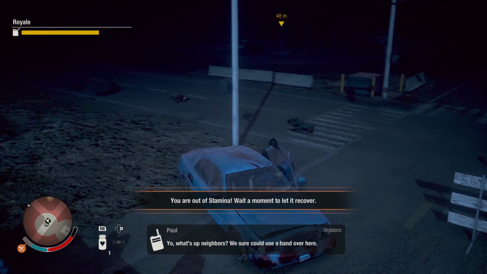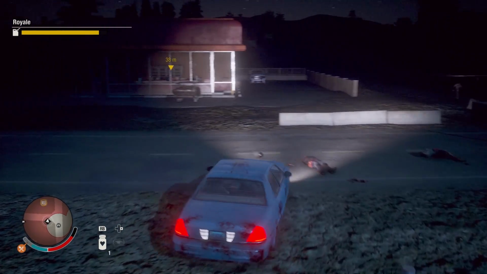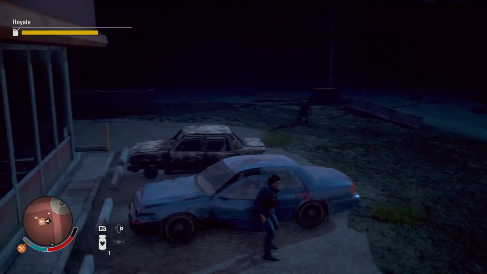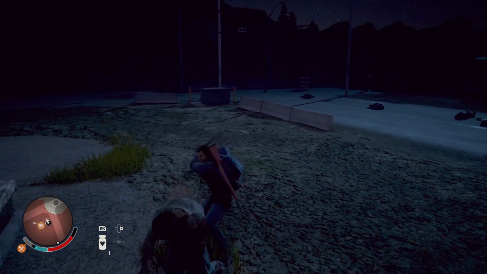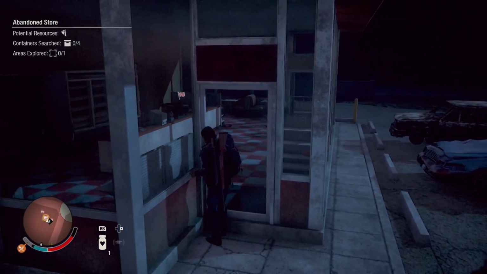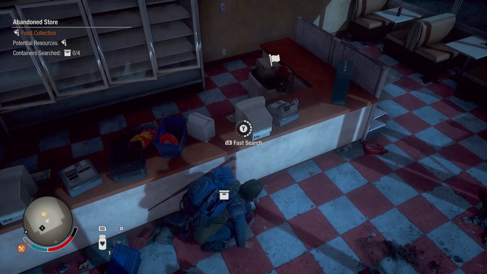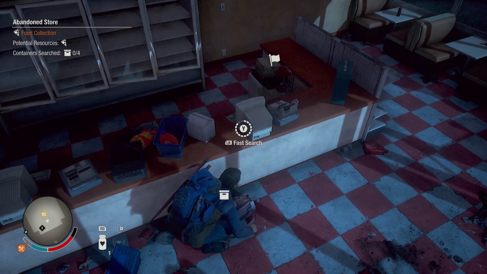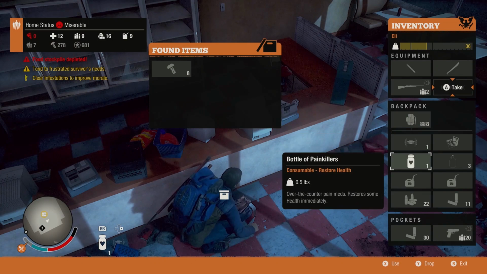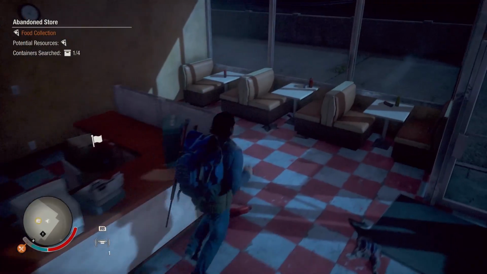Yo, what's up, neighbors? You sure could use a hand over here. Go easy on the gun, jeez. Okay, so let's see what they got here in this place. It's a potential food resource, so. How am I supposed to carry that? That's the last one. Okay, so that's that.